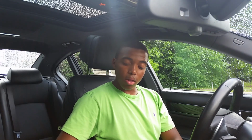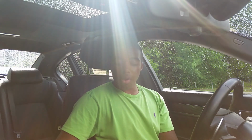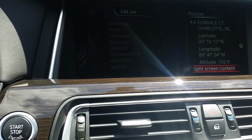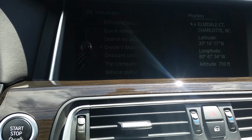Also sitting in this vehicle, one of the main things that you'll notice is a very large screen that you have here. Now, you control the screen by using a little dial here right beside your gear selector shift, and I'll get back to this because I think this is pretty nice the way it's set up and the way this works. But back to this dial here, you have a dial that you twist left and right to basically control everything, and on the screen everything appears, like your radio, telephone, navigation, contacts for your phone, everything like that.